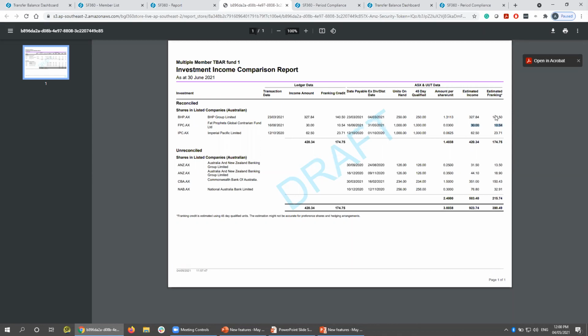And like I said, it comes across on our ASX feed. If you want to, again, cross-reference it, have a look at the securities list. It's in the description as to what the tax rate is, and our franking credit essentially is calculated based on what comes through from our ASX feed.